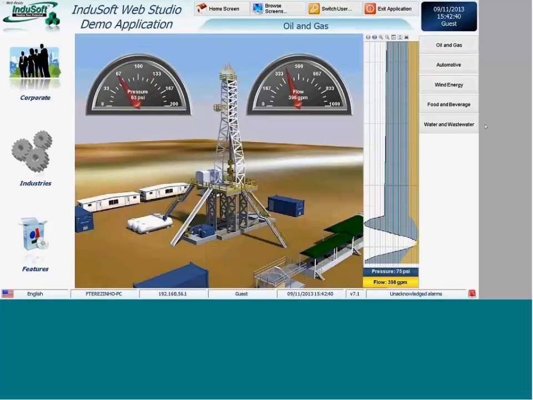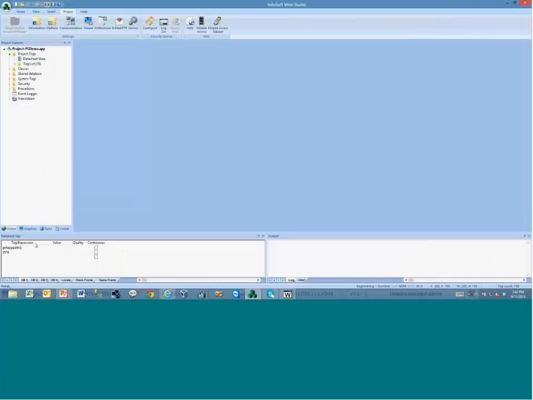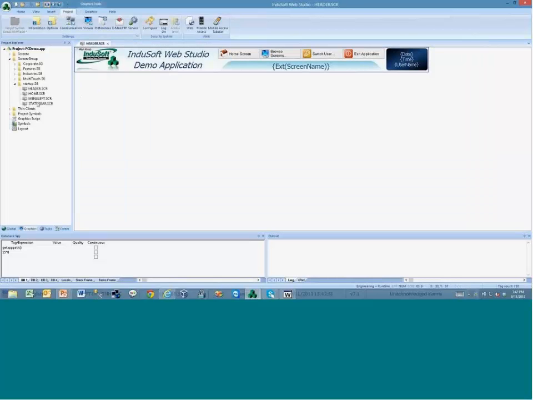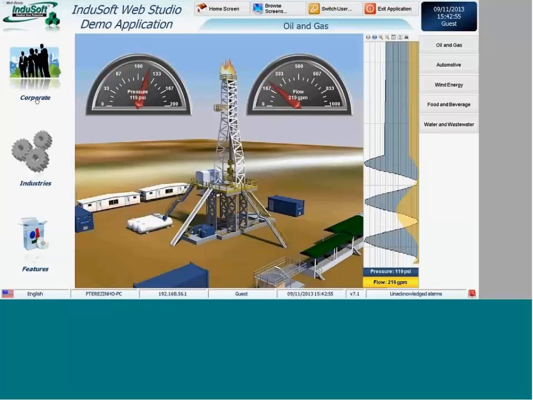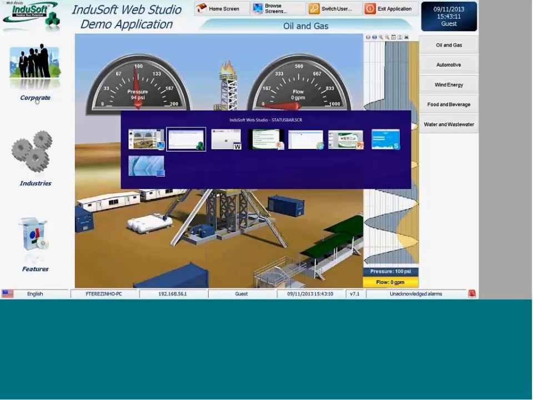So instead of repeating those controls in every single screen, I created here a group of screens called Startup, and I have here the header as one screen and the status bar as a different screen. So you can create different screens and group them together in a screen group, and during the runtime, open the entire group at once. So you do not have to keep repeating controls that should be visible all the time throughout different screens.